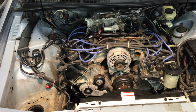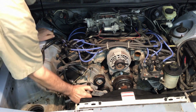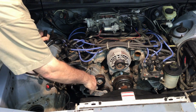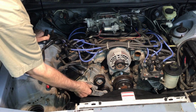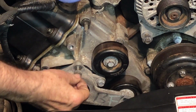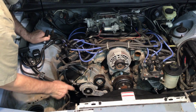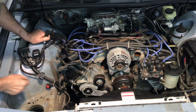And all of these bolts have different head sizes on them. They're either going to be 10 millimeter, 13 millimeter, 15 millimeter, or in some cases, 18 millimeter. So I'll get that off. We'll take this idler pulley off. That will be reused later, but for now, we just want to get that off.